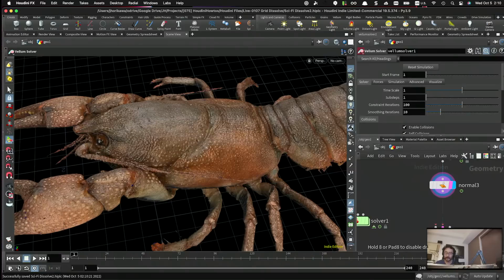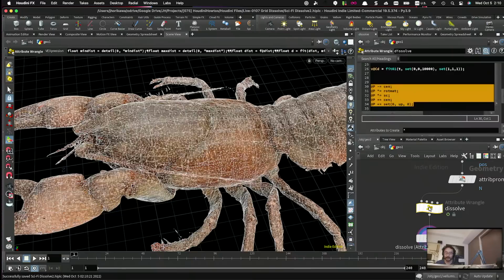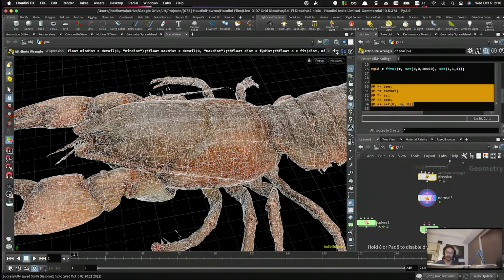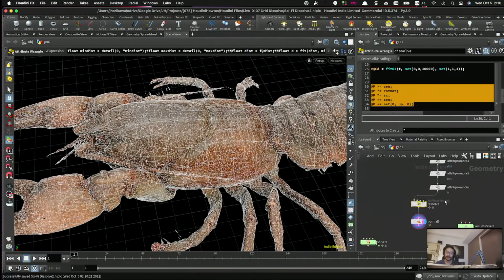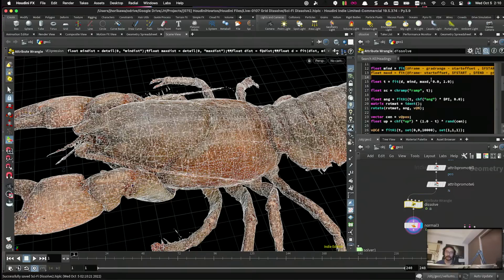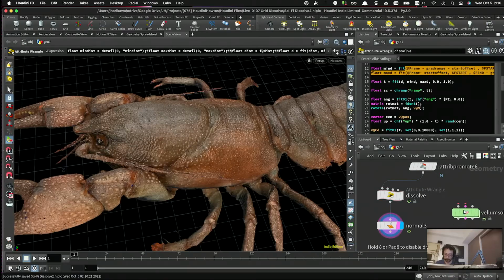For example, if I want to use the vellum solver, scaling is fine to have, but rotation, I'll have to set these inside the solver. So it's going to be a bit tricky. And also, these conditions are all procedurally set, so you have to do this inside the solver with some different solutions.